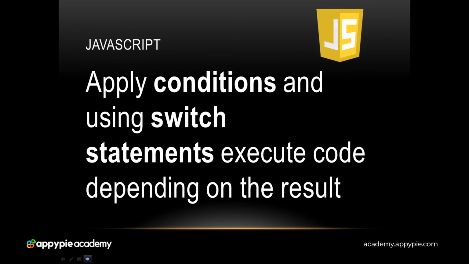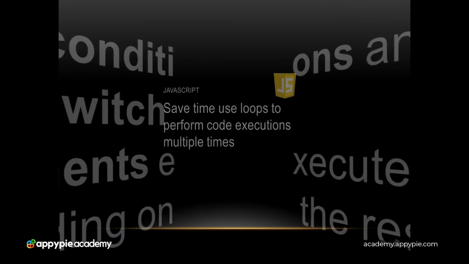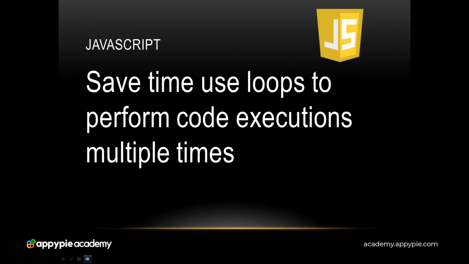Then conditions and switch statements allow you to execute code depending on the result. So whether that statement is true or false, you can either execute some code or execute some code if it's false as well. And then saving time using loops. Loops allow you to perform executions of code multiple times.